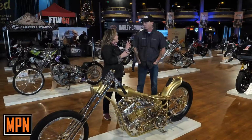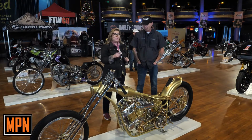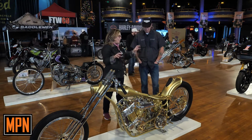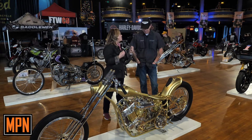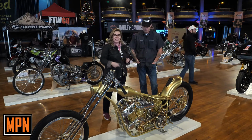Yeah, and I had the good fortune of seeing this beautiful gold bike at Fuel Cleveland just a couple of weeks ago, and I knew I had to come track you down and talk about this excellent machine. Thank you so much for talking us through it so that we can make sure it was one of our MPN's Ride of the Weeks.